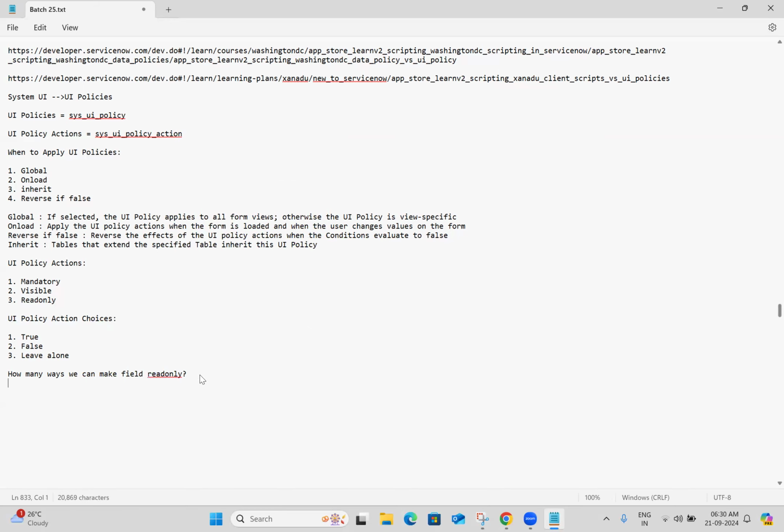Maybe you have a few options: by using configure dictionary, by using dictionary override, by using UI policies, by using data policies, by using client scripts, by using ACLs. These many ways we can make a field read only.